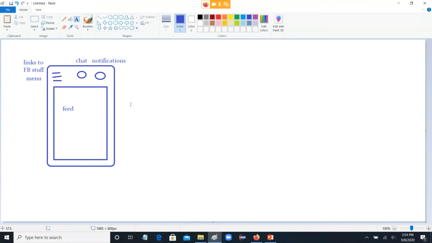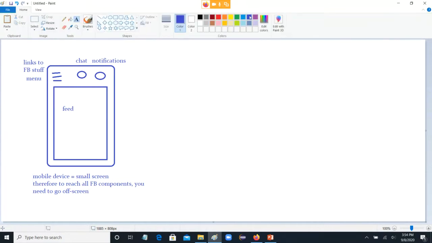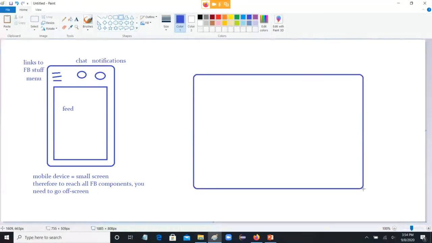And the reason is on a mobile device, small screen. Mobile device equals small screen. Therefore, to reach all Facebook components, you need to basically go off screen. But on the other hand, a desktop is going to be big.